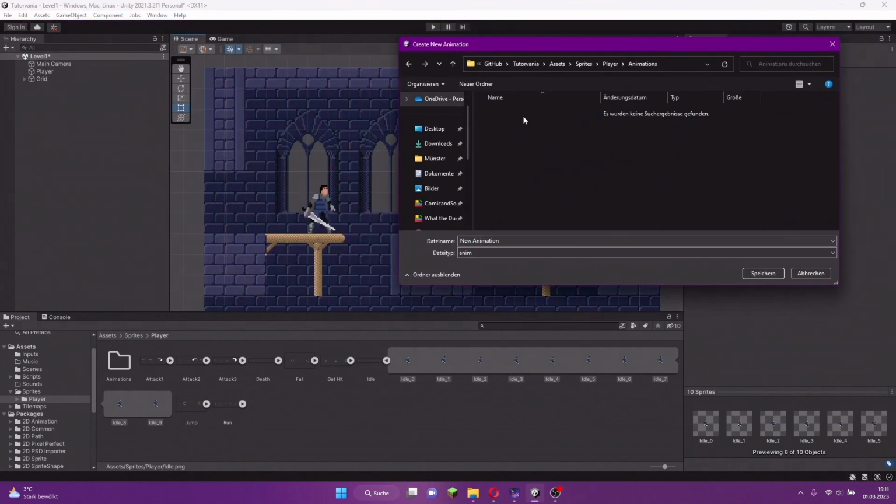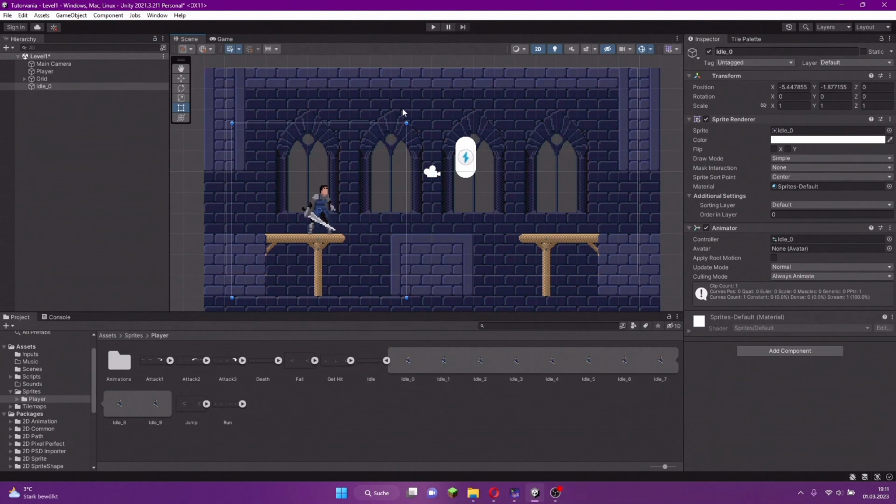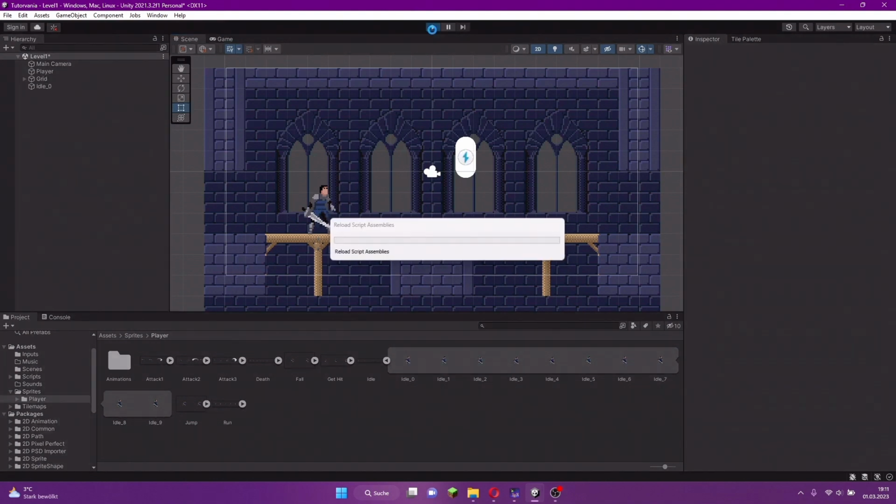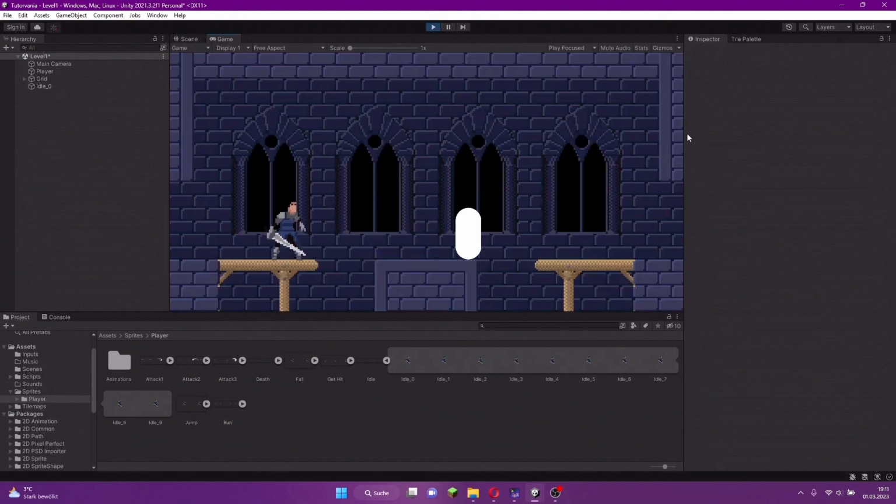You go into the animations folder, and we call this animation player idle. We save this. And then we can make a test and click on play. And you see now the animation is in the game. It looks very good. It does fit the scenery, I think.